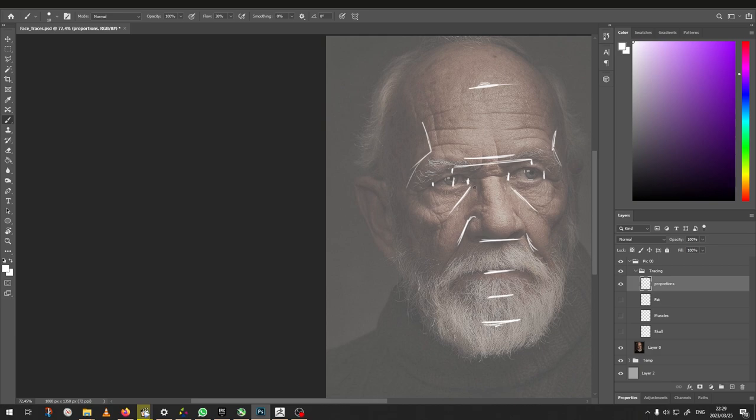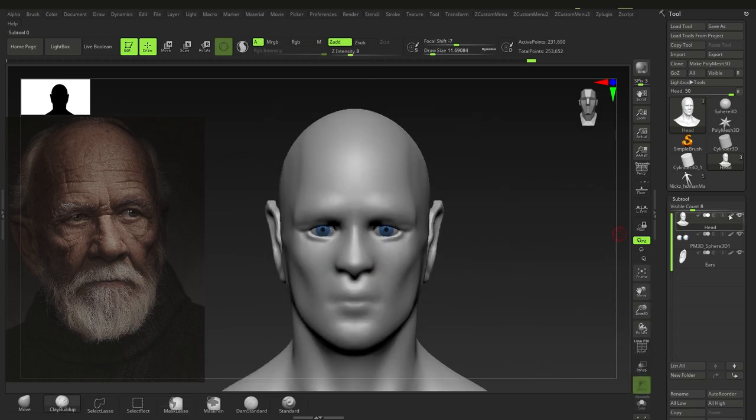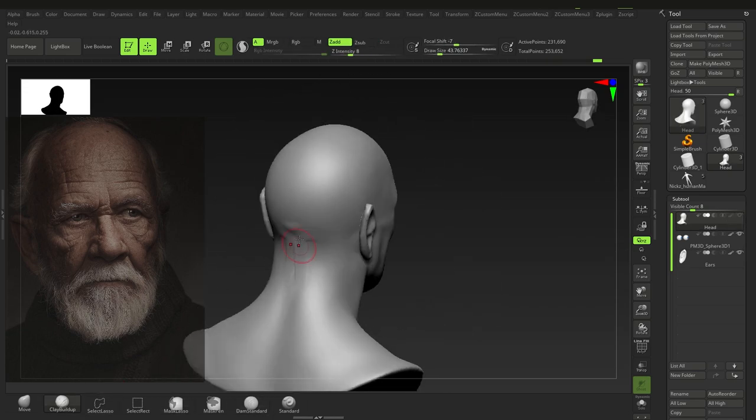Getting in some proportions — showing those numbers, having a look at some of these distances and measuring them. I'm not really going for full likeness on this sculpt, but I do want to get my proportions in there and have it look like the guy at least a little bit. That's not the goal — it's just to sculpt him for fun, not for a likeness.